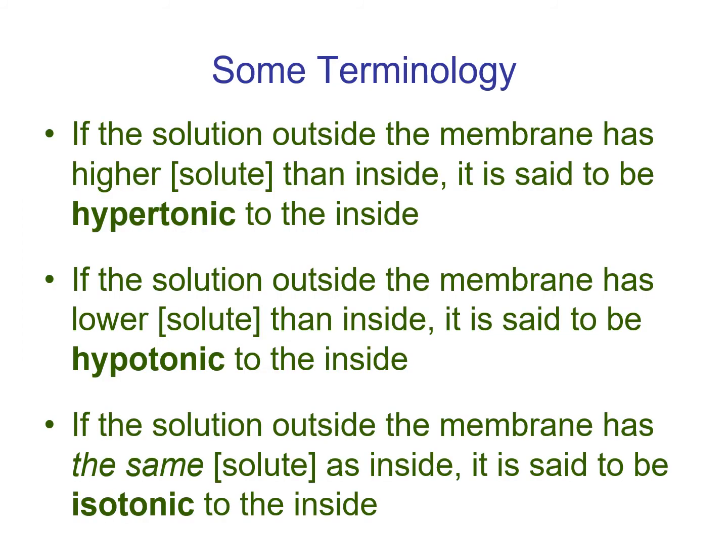There are three important terms here that you need to know. And these terms are used when we're comparing the concentration of different solutions. Let's say I have a 5% solution of salt and I have a 10% solution of salt. The 5% solution is hypotonic to the 10% solution. Hypo means less than. The 10% solution is hypertonic to the 5% solution.